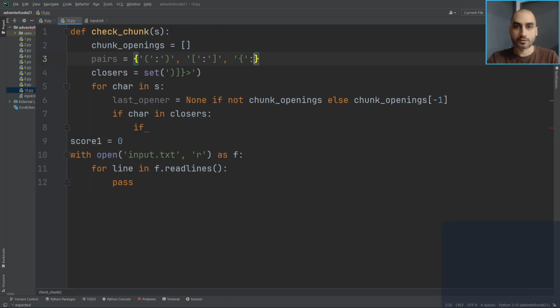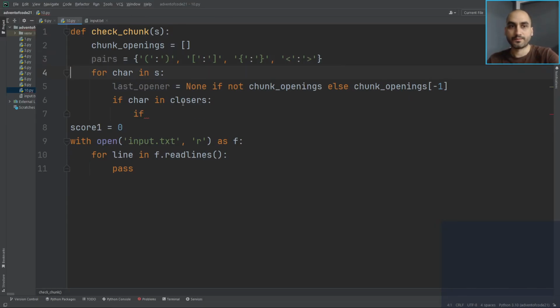That to that. To that. Then we don't really need this. So last opener equals none else. This is going to be. So yeah, if character in, so let's say pairs dot values, those are the closers.